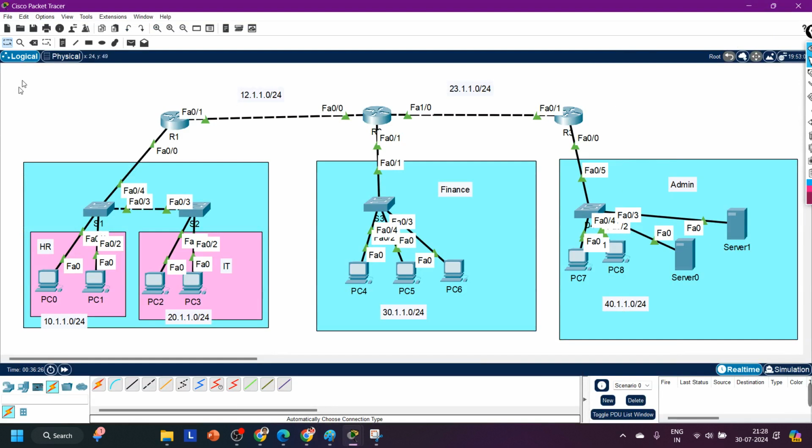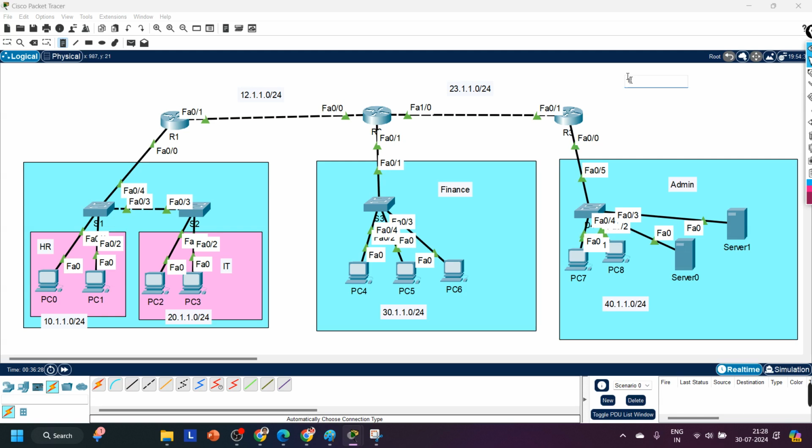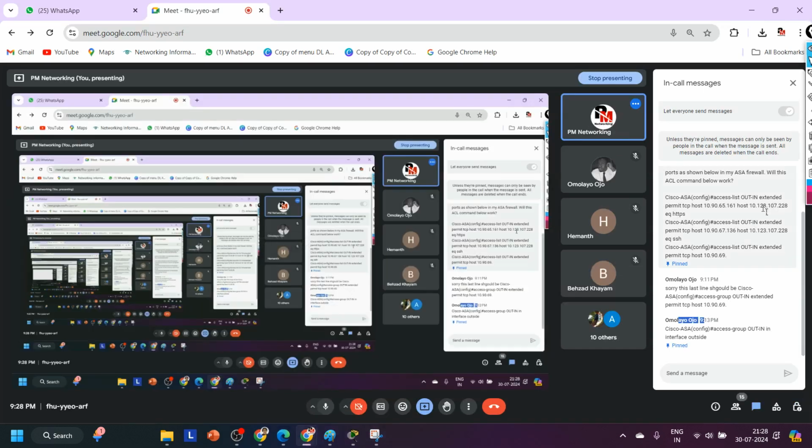Different scenario. What subnet do you want to use here? 10.90 dot. What is the subnet? Access list out extended permit TCP this host equal to HTTPS. What is your question, bro? Please speak. I didn't get your question.